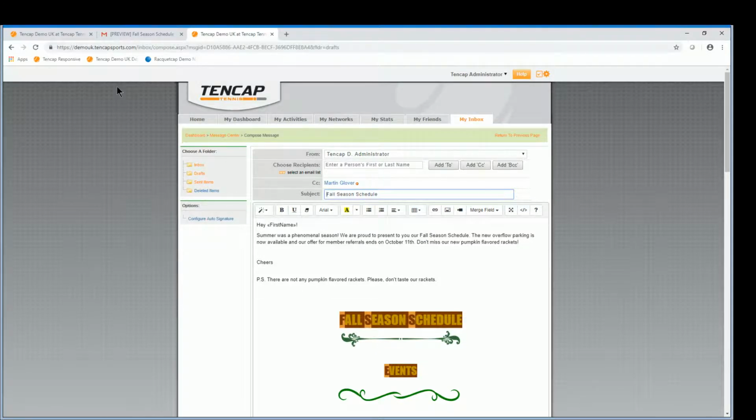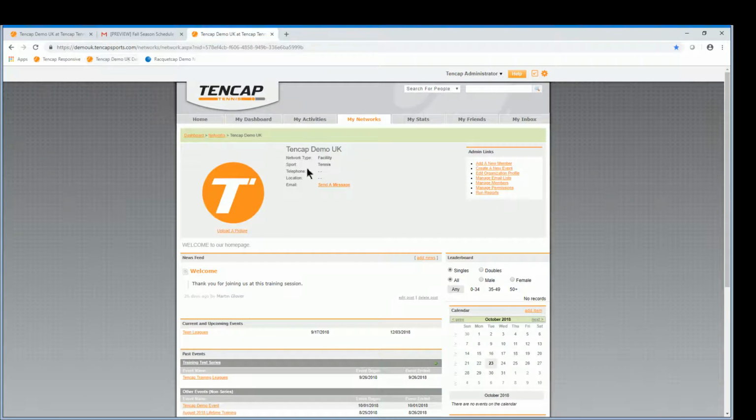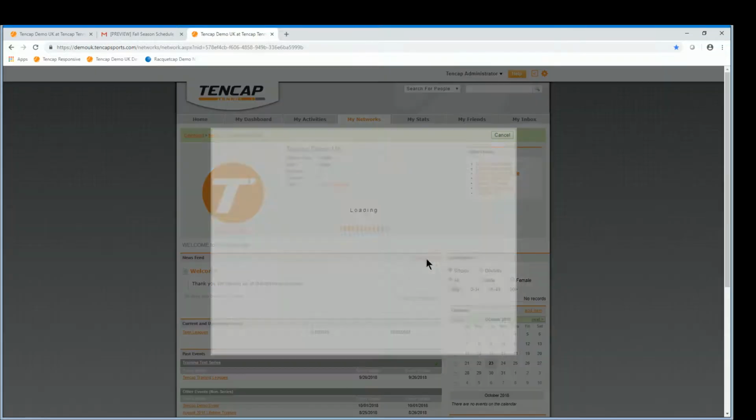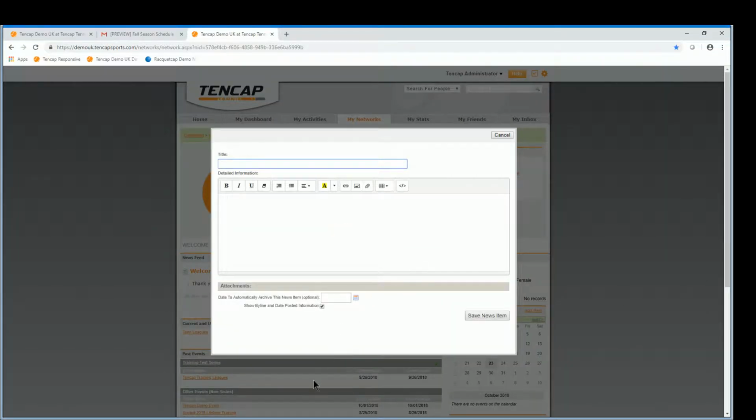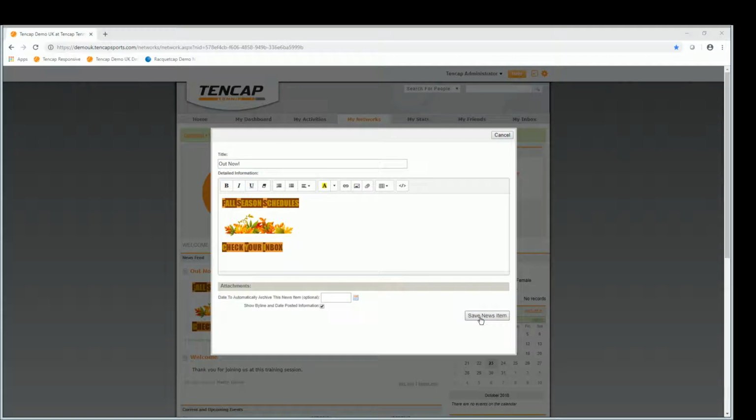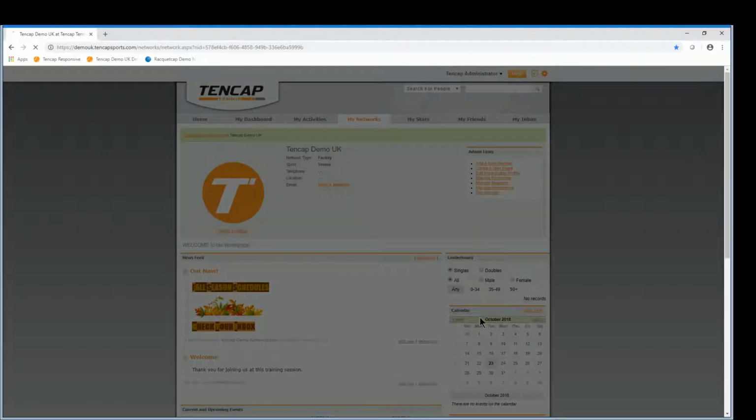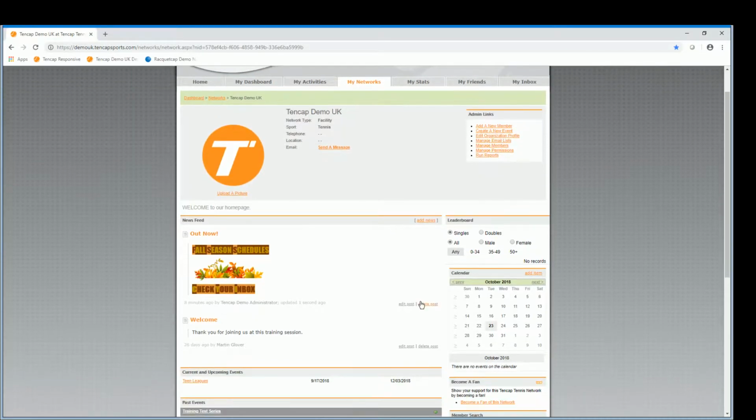Now we can go back to the My Networks tab on the administrator's site so we can see the news bulletin quickly. We will just add a post, and you can see that all the same options we had earlier are here as well. I've already created one with the same elements we used earlier. I'll copy and paste. Everyone on the administrator's site will see this item in their newsfeed when they log in.